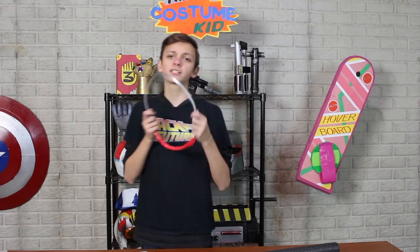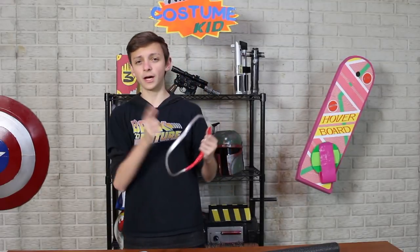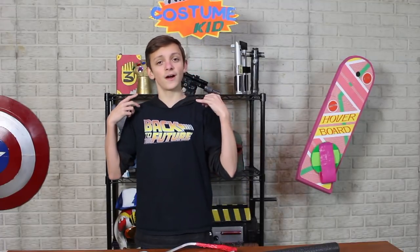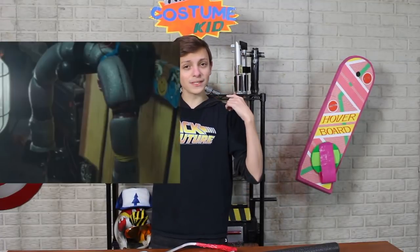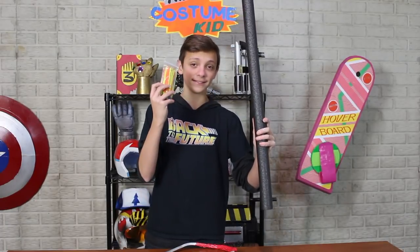Alright, this thing's done being spray painted silver. I didn't do all the back stuff because, like I said, it's going to be covered. Now, in the movie, Wade has his headset modified with what looks like some pipe insulation and zip ties. So I'm going to make this using some pipe insulation and zip ties.